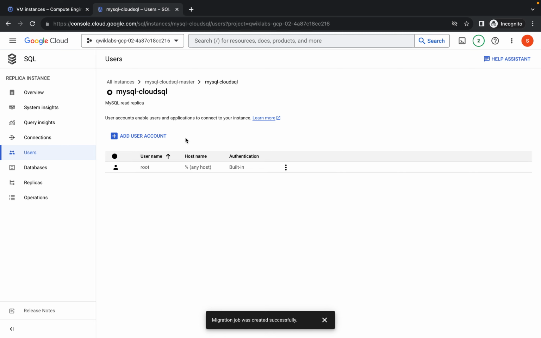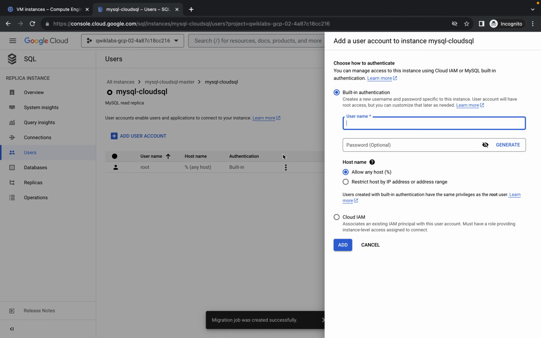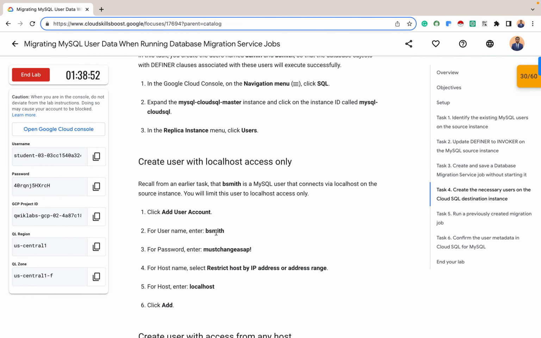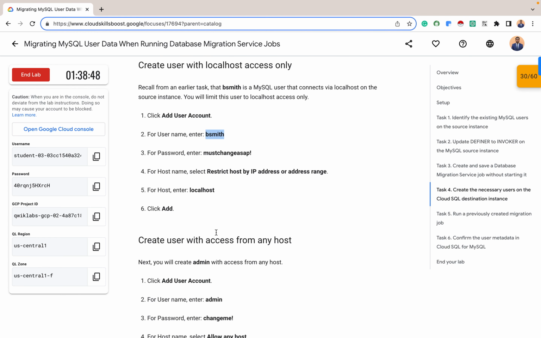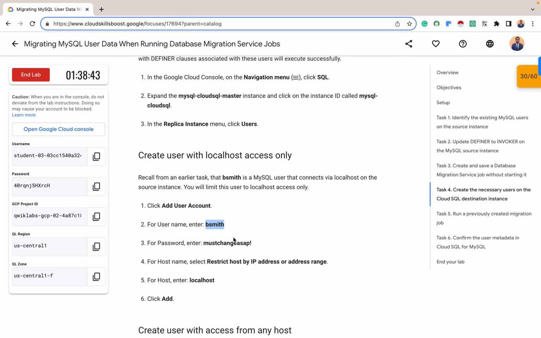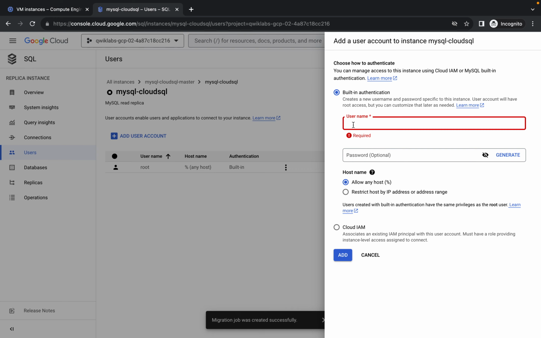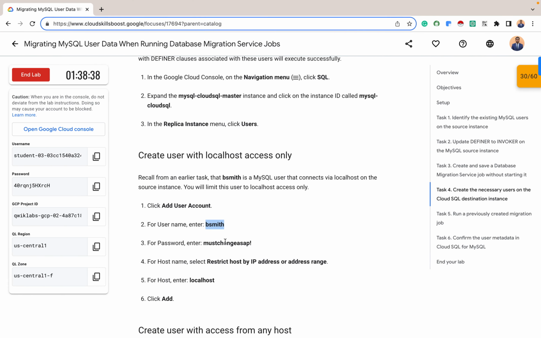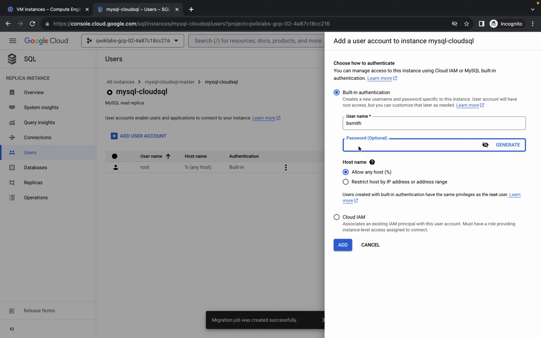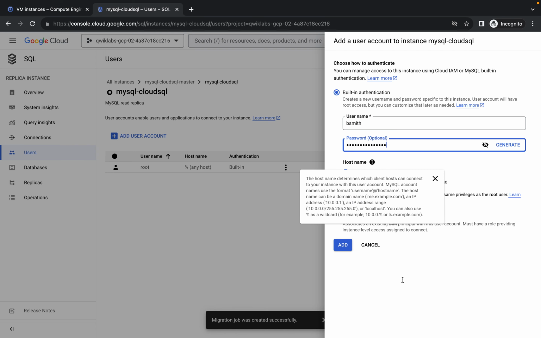So we have to also create those two other users that we want to create. So first one, which is the BS Smith or the B Smith, and the other one which is the admin. Okay, so root is created for us by default already. Okay, paste this here for the password. So these are just the generic password for this lab, because all these things are not going to be useful after the duration of this lab. The resources are going to be closed.